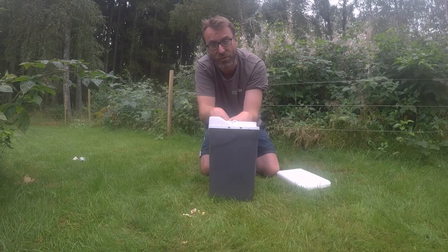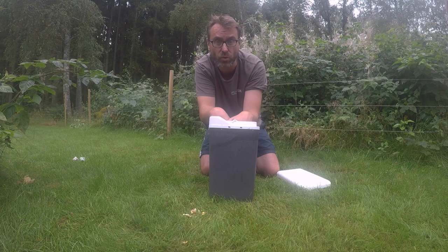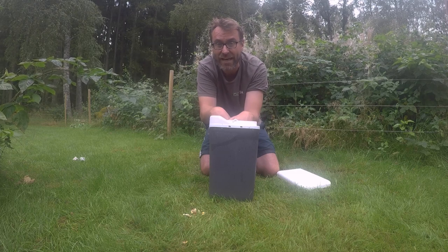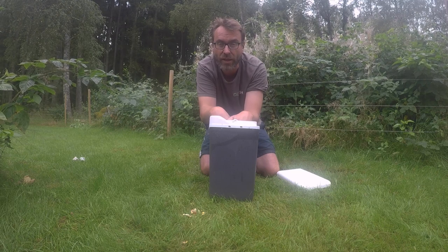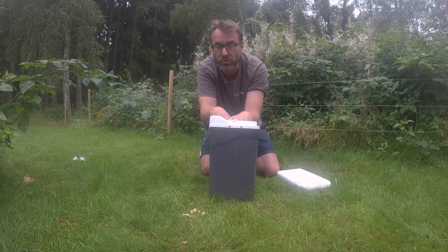So in essence, you have 3 ways to go with your particles. Either you can do like this, the 2 day version of a cooler box, or as in the short cook or long cook, give them to the fish quite fresh. The second alternative you have is as in the fermentation bucket, that you give them fermented particles. The last option you have is to serve the fish rotten particles. That might not sound so nice, but the fish really loves it, and you can't get any stronger flavoring to your particles, I can guarantee you that.